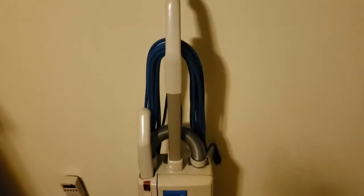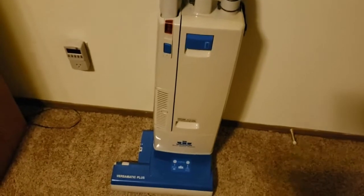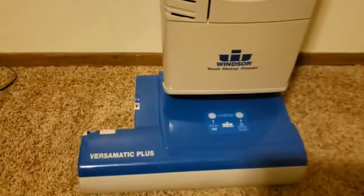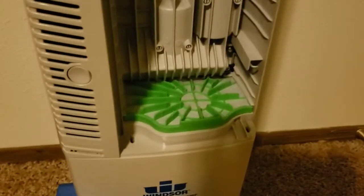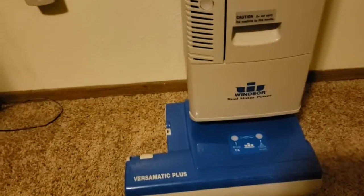I thought this would be a fun machine to add to the collection, since this is the machine I use at work. While I was initially looking for a SIBO 370 Comfort, which would be just about the same thing, only in gray instead of blue, and of course having the SIBO name, and different pre-motor filtration, because this one just uses a very loosely woven pre-motor filter, whereas the domestic versions have something that's a lot finer filtration for that.